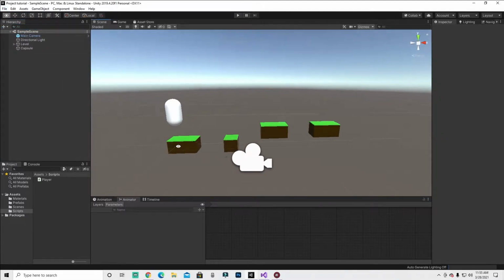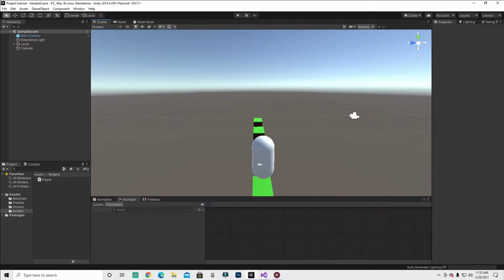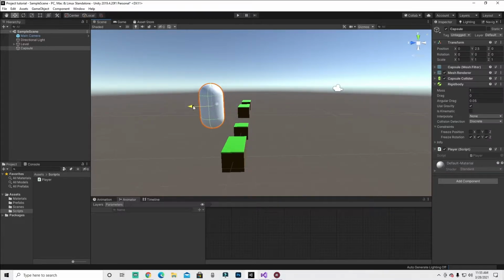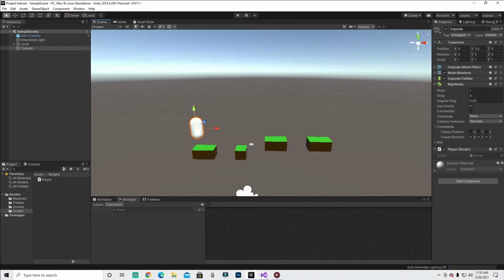But there's also one more thing we need to worry about. If we rotate our view, we also have this z-axis, right? So our character can still move this way. We haven't constrained him from moving that way. So let's also do that because we're making a platformer. Go ahead and click the freeze position Z.